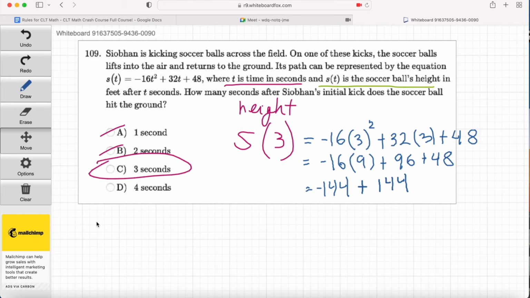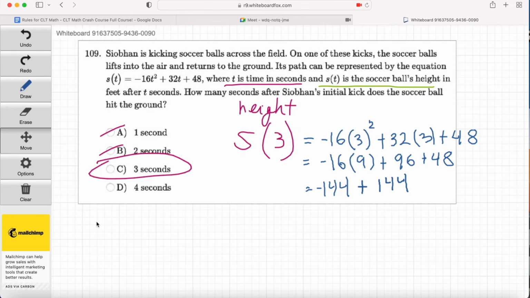And C is correct. Again, we're not plugging in our own values here. We're plugging in the values they give us in the answer choices. And if C works, D ain't going to work. And it won't. I'll tell you that right now. I've tested it. I know it doesn't. But yeah, I know it's C. Any questions about this? No, I don't think so. Okay. It's not too bad, is it?